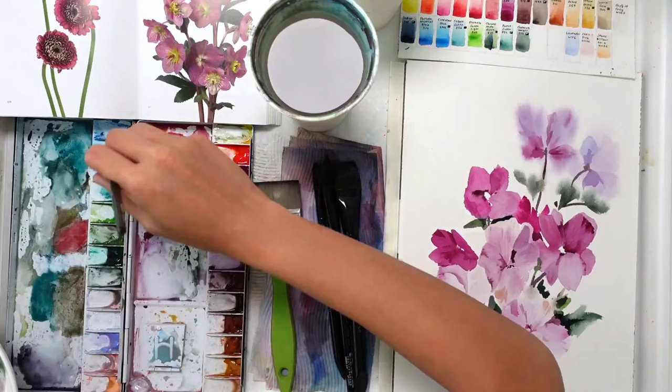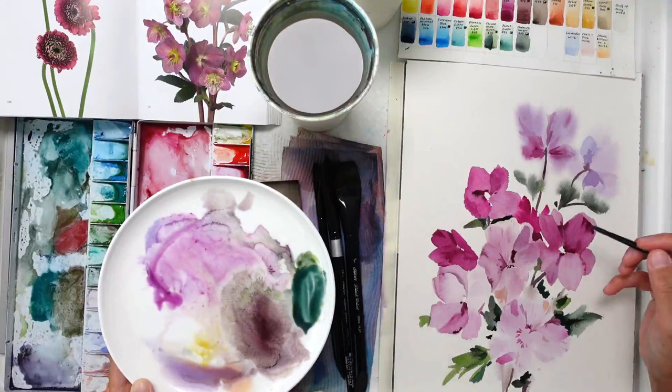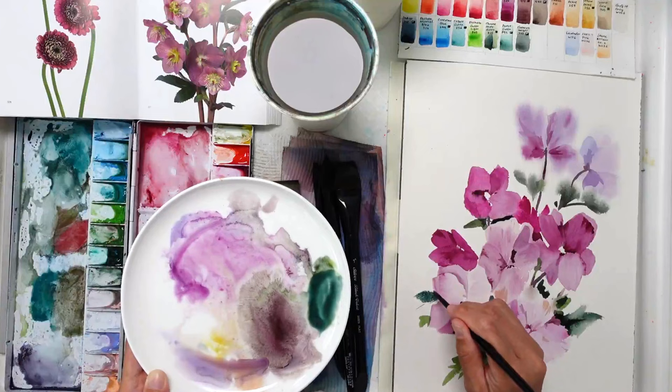And I'm going to cool down my green. I'm just going to add a bit of blue in there to cool it down because my greens are going to be a bit different around here. So I feel like there isn't enough foliage here. So I'm just going to pull out something.